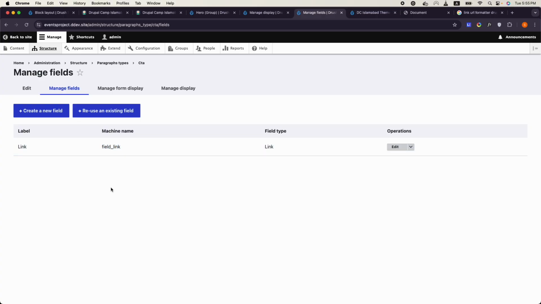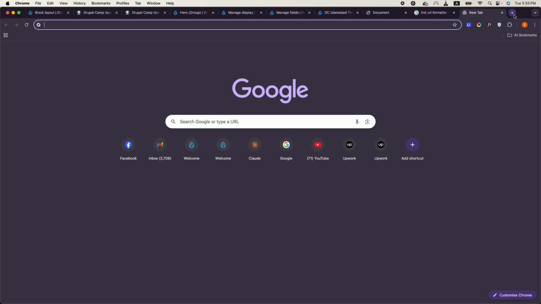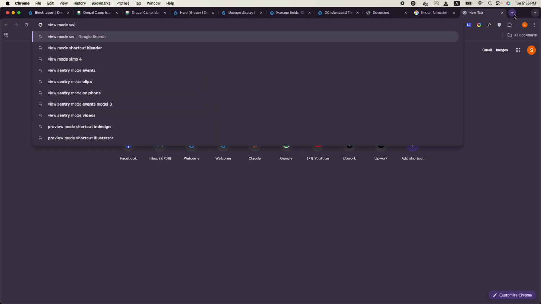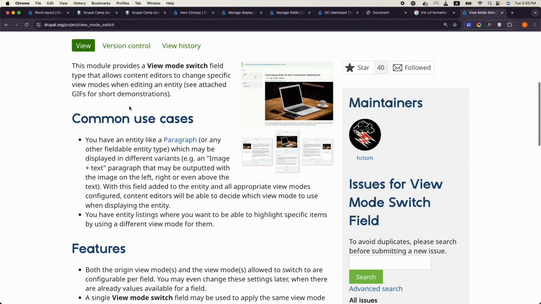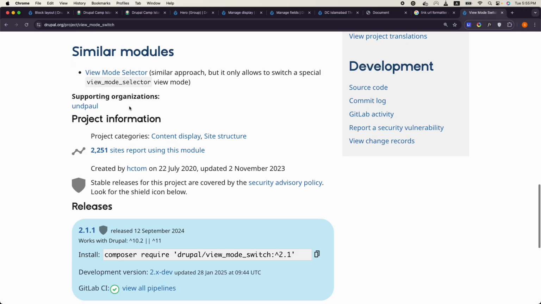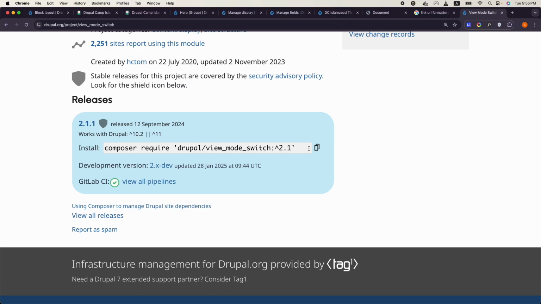Okay, so we can create another field here, and if you remember the view mode field, do you remember? Yes, sir. So we can implement that view mode switcher field here. This is only because I want to save you from any coding, and view mode basically is a very powerful concept. So we will install the view mode switcher module again.